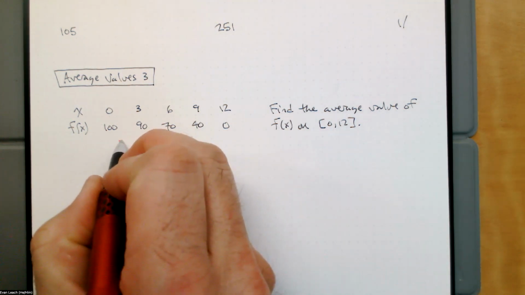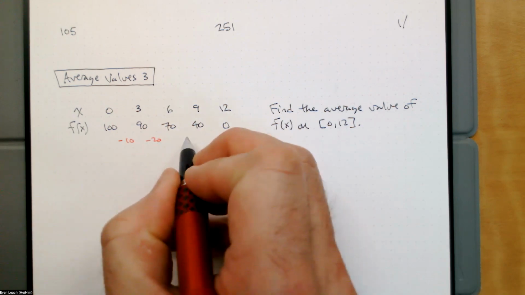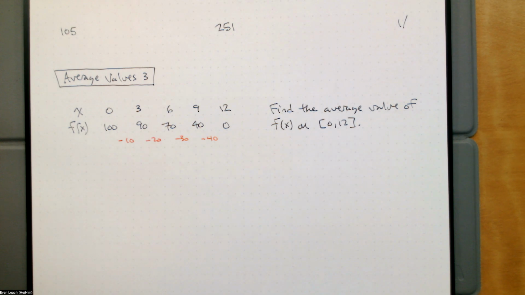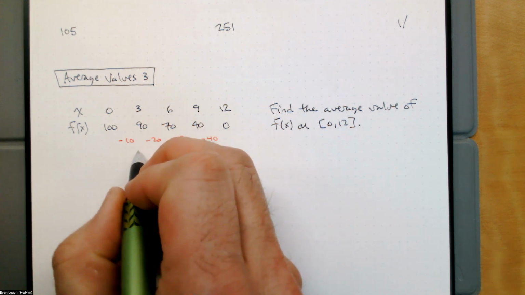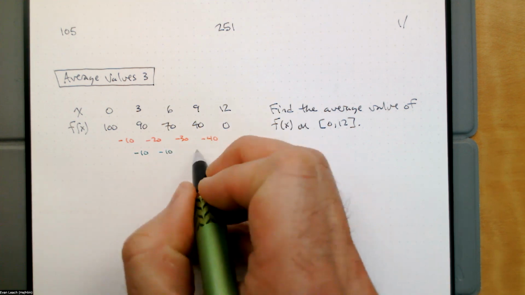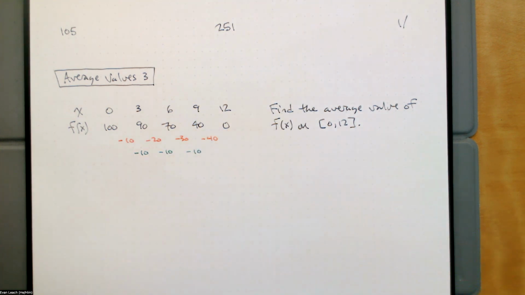So first we subtract 10, and then we subtract 20, and then we subtract 30, and then we subtract 40. So the rate of change is not constant, but the rate of change of the rate of change is constant. So our second derivative is constant, which means our original function is quadratic. So negative 10, minus 10 to minus 20, minus 20 minus 10 is minus 30, minus 30 minus 10 is minus 40. So our second derivative looks to be constant, which suggests that our original function is quadratic.